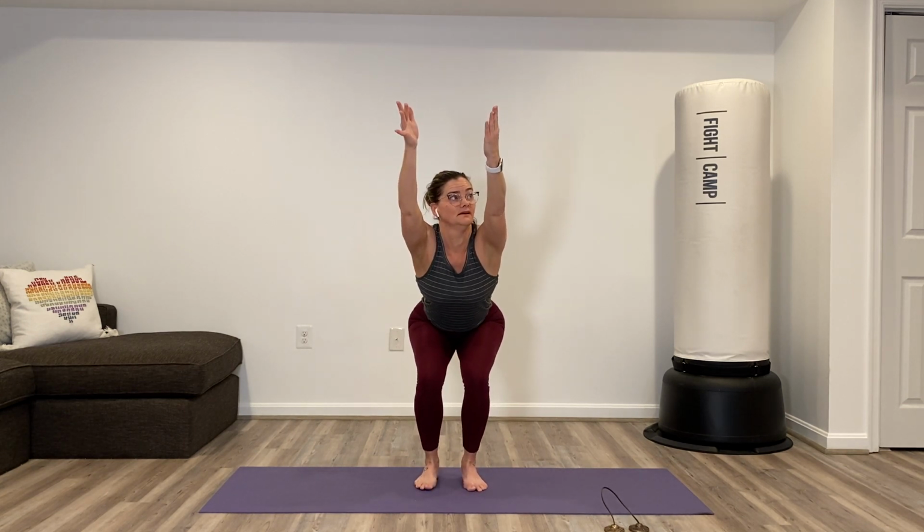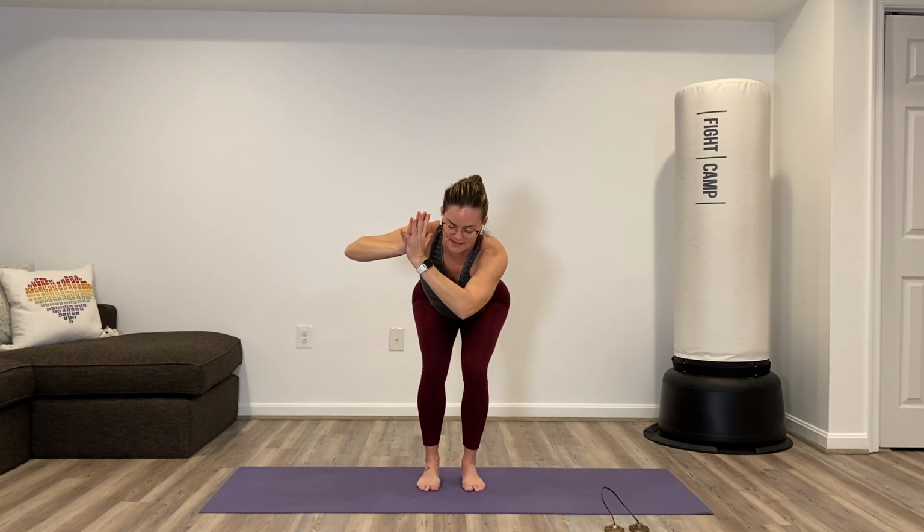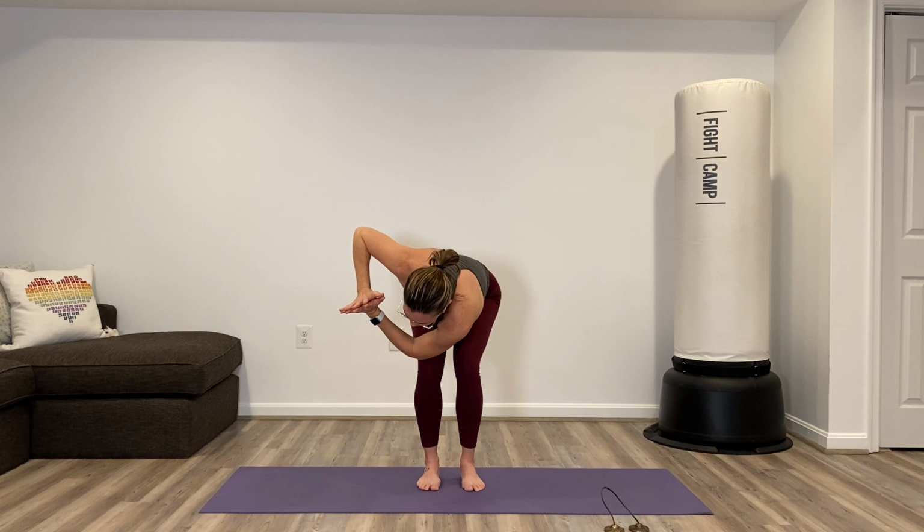Set two feet down to the mat. Do chair pose in between, Utkatasana. Take Utkatasana into a twist. Right elbow to the outside of the left thigh.